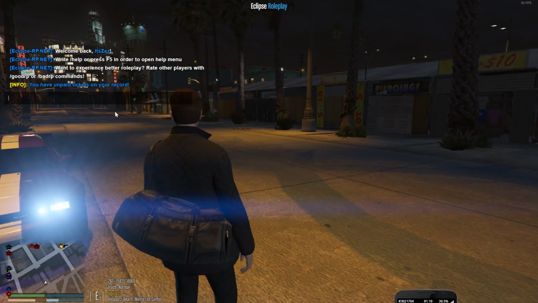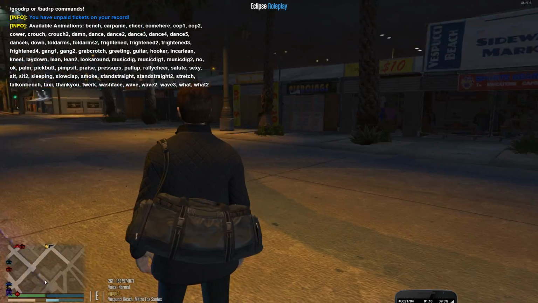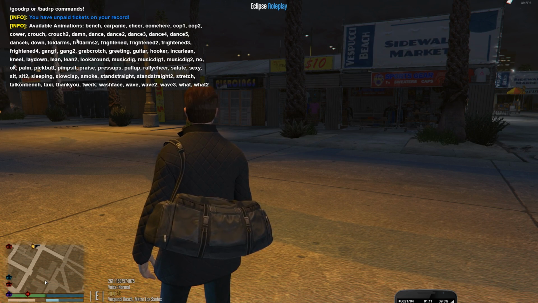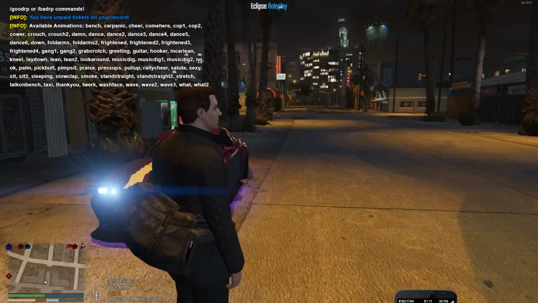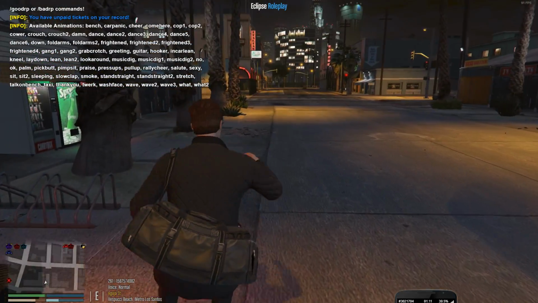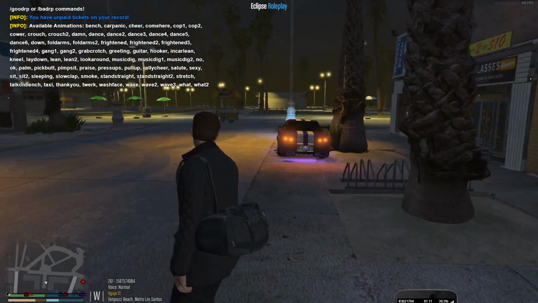But there's new animations, first of all, so we do /anim. There's a lot more, and it also doesn't show up here and disappear, so that's really nice. There's actually a lot more animations. So they added that as well. They added a new Flatbed Script, so now you're able to put cars on the back of flatbeds. I'll show a picture of that.